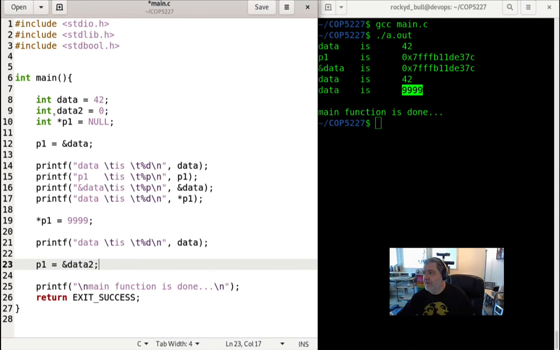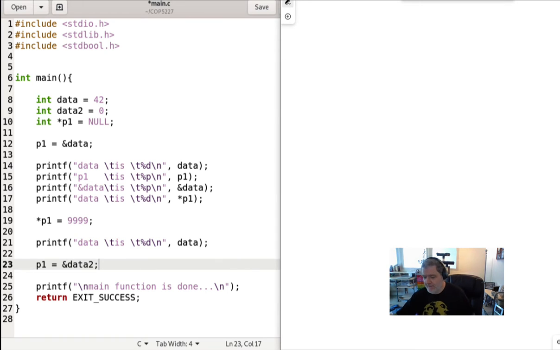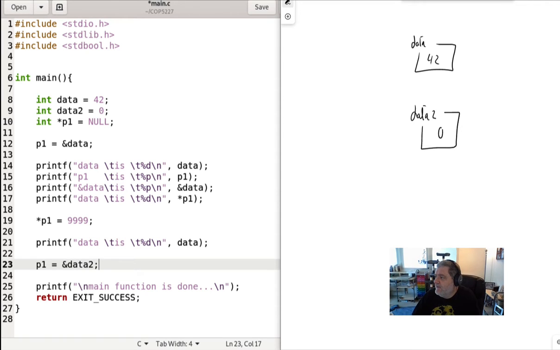If I want to show you graphically what this looks like, there we go. Here's the whiteboard. I have data here in memory, which contains the value 42. I have data2 in memory, which contains the value 0. I have P1, which is a pointer.